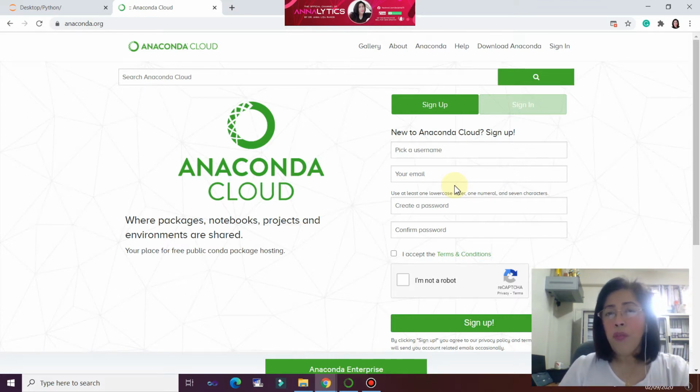This is a tool for data science. Why Python? Because it is free and open source, and you can access it on the anaconda.org website. And what is the good thing about Python? Python is so simple, and if you are into coding, you can easily adapt the syntax. It supports functional, procedural, object-oriented, and aspect-oriented programming.